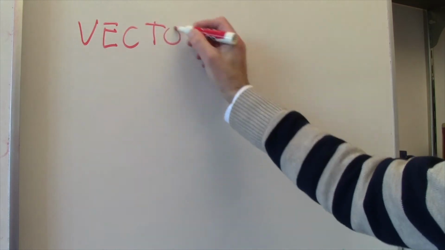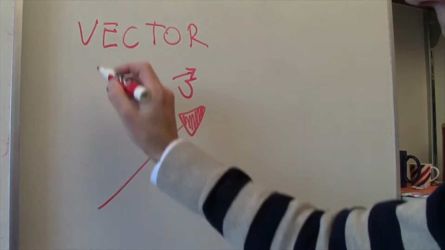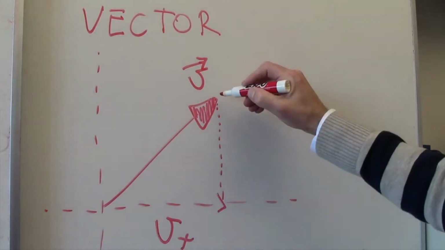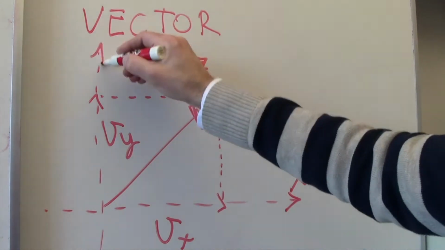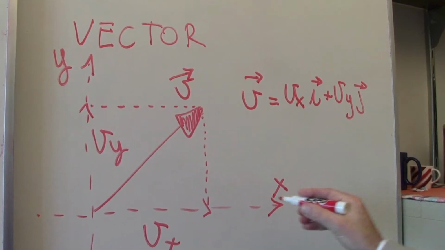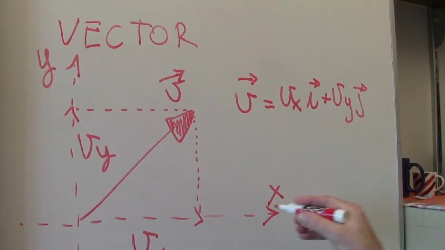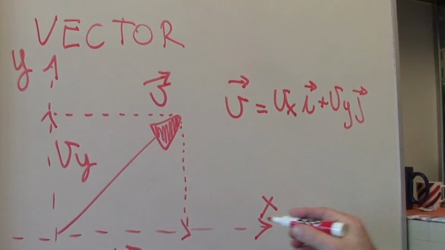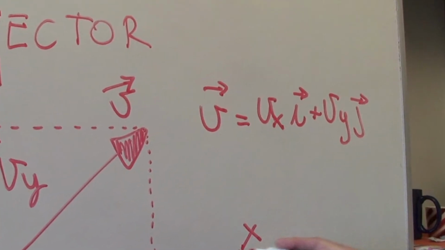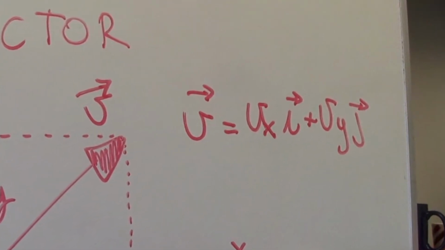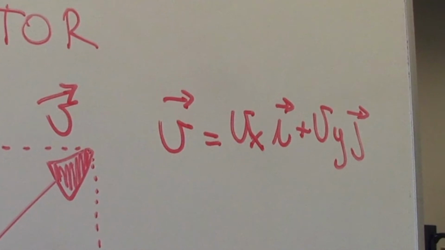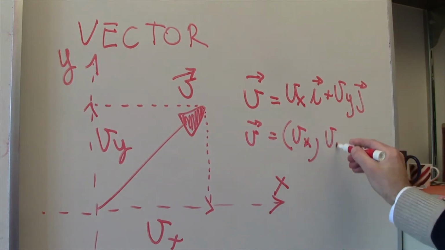We will indicate that a quantity is a vector by placing a small arrow on top of the letter. For example, V arrow means that that's the vector V, and that vector, for example, in 2D can have two components, the component X, Vx, and the component Y, Vy. And we can write it as Vx i arrow, where this i arrow corresponds to the unit vector in the X direction, so the magnitude is going to be 1 and it's pointing in the X direction, plus Vy j arrow, where Vy is the Y component, the component in the vertical direction, and this j arrow is the unit vector in the vertical direction.